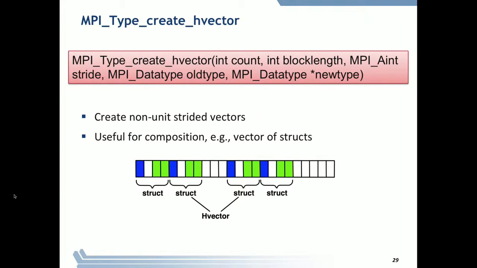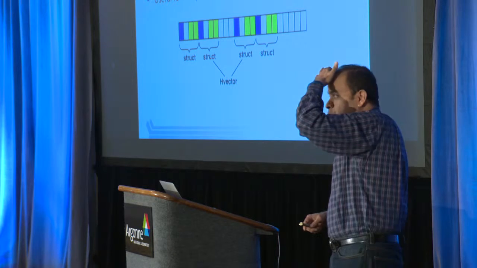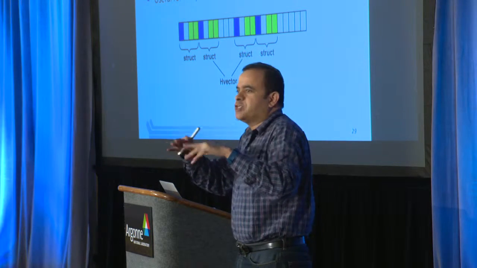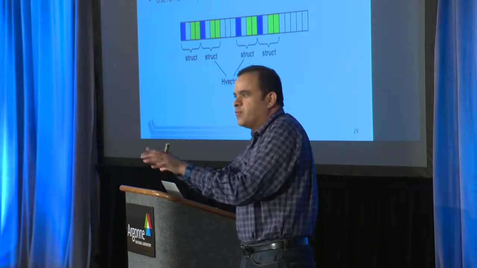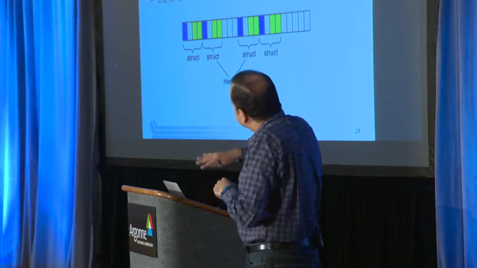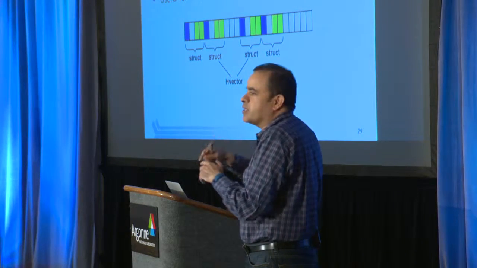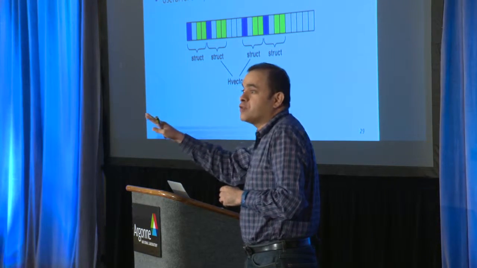The reason that happened was there was an MPI type H vector in the old MPI 1, but its Fortran bindings had a problem, in the sense that they were using the old style. They were not large enough to cover the large address spaces. So it got fixed in MPI 2 a long time ago, but MPI doesn't just change function parameters because it doesn't want to break old codes. It creates a new function with a new name where the interface is fixed. That's why there is the new function, and they called it MPI type create H vector, just to fix the Fortran binding.